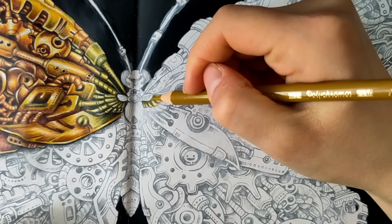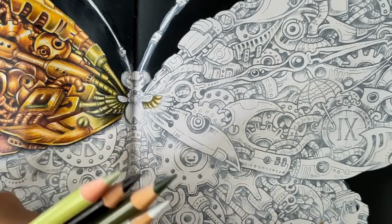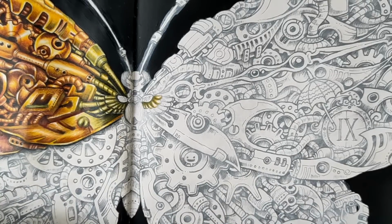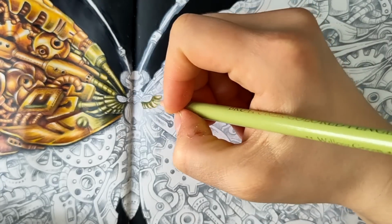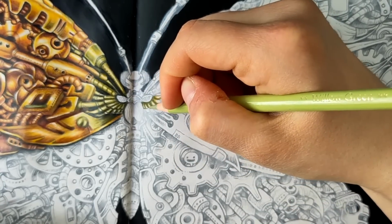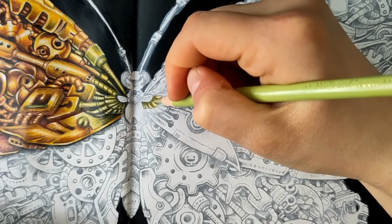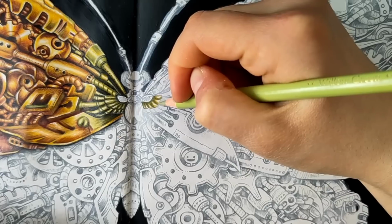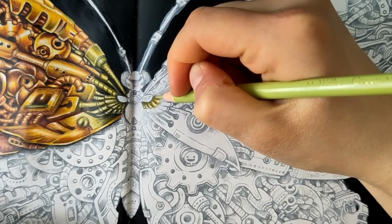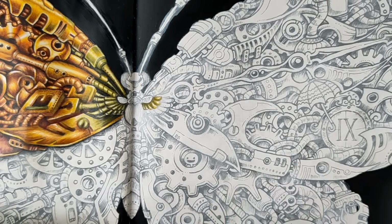Okay, as you can see, we already lost a little bit of this definition, not all of it, but some, and we will use our black pencil later to re-establish it. Now we will use a little bit of our lightest pencil, just a slight touch to smudge the edge of the previous tone, and we will still have some uncovered white space.